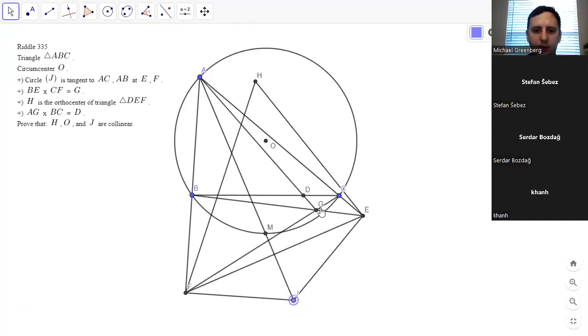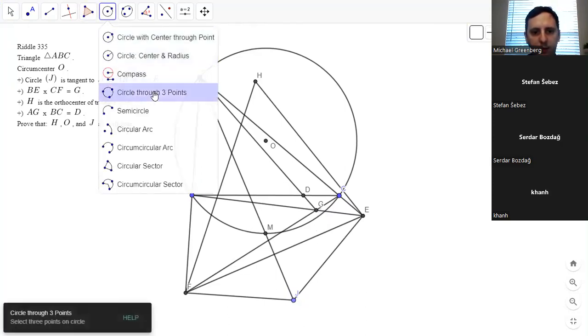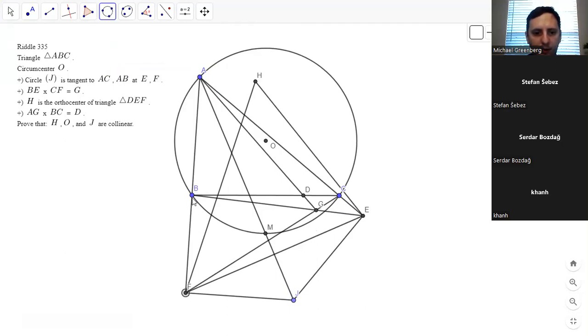Can we use Brianchon's theorem somehow? We don't know. I doubt FBCE is cyclic. I think it's very unlikely. But yeah, we could probably use, let's see, Brocard's theorem. So we have EF. Oh, but ABGC is not cyclic. So we can't do that. Yeah, I feel like I want to use it, but I can't.